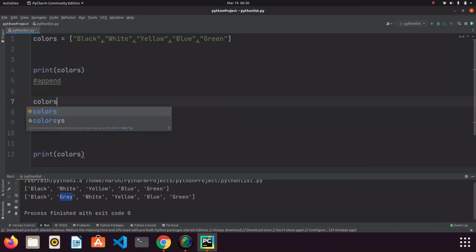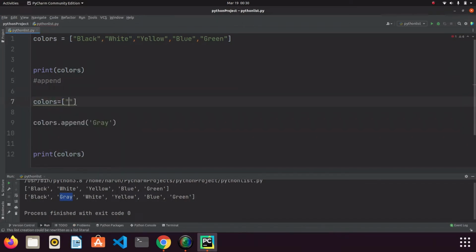Let's say colors2, and I will write some other colors, pink, and let's say what we don't have here, red. What happens if I try to add these items to my list using the append method? So let's try it. I'll just write colors, but the variable name will be colors2.